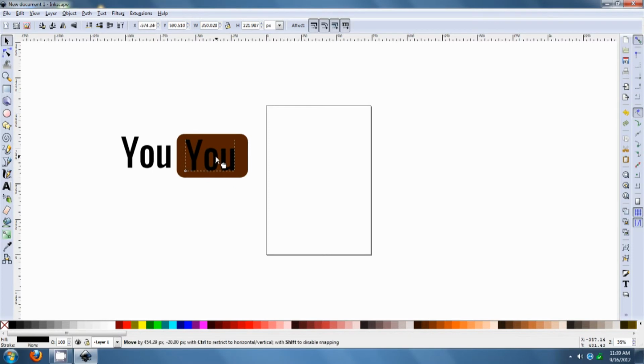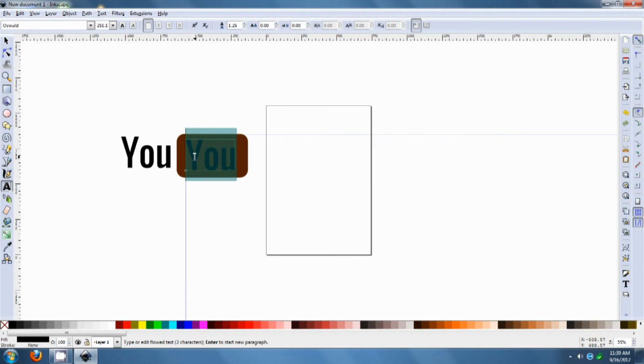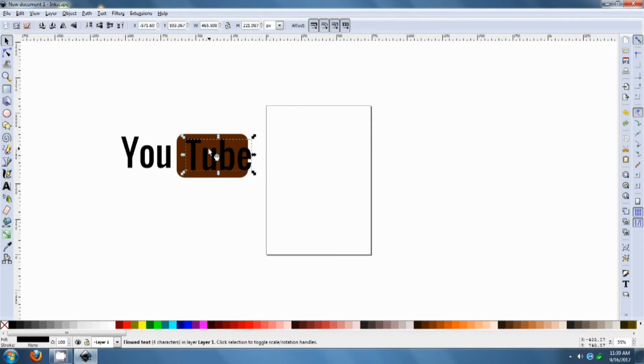I was just duplicating the word U. I'm going to double click and change the text, of course, to Tube. I am going to make this box just a little bit bigger just so it all fits. But you want the text to be the same size. Okay. So now we're right here.